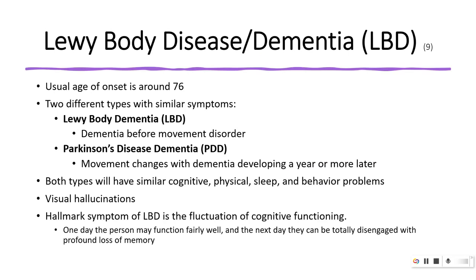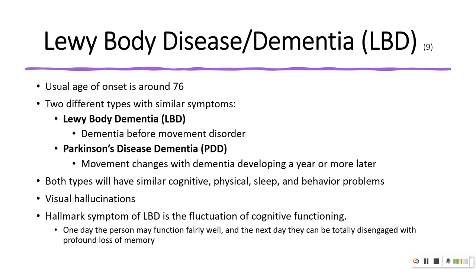Okay. So those are the first two types of dementia. The third type we want to talk about is Lewy body disease, or dementia, or LBD. You might see it called by other names. This usually occurs later on in life, and this one actually has two different types of dementia associated with Lewy body, with similar symptoms. The two different types are Lewy body dementia and Parkinson's disease dementia. Earlier on we had talked about some of those other types of diseases that can cause some dementia, Parkinson's disease being one of them.